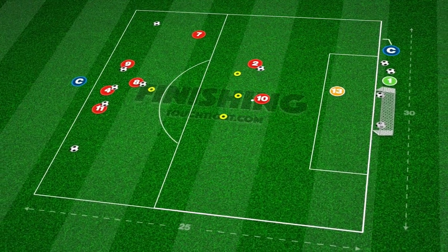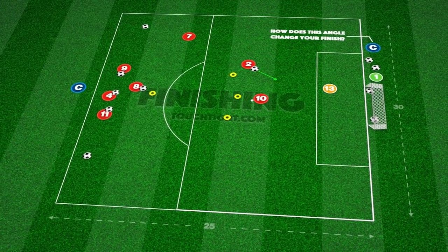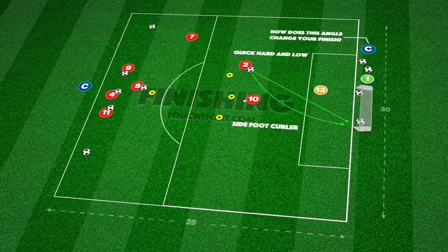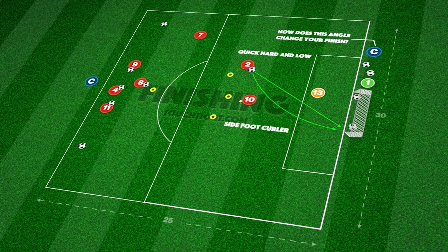Question players regarding finishing technique and shot choices. It's important they understand what decisions may be better based off ball position, goalkeeper approach, and distance from goal.